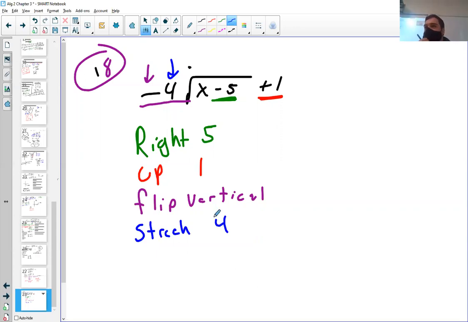Less than the absolute value of 1. The number 4 is bigger than the number 1. You could have a half or a decimal. A half would be smaller than 1. And then how did I get 4? This number's 4. That's in the front. It's like if I had an equation and then I times everything by 4. Would your equation get bigger or smaller? Bigger. If I had an equation and I multiply everything by a half, would it get bigger or smaller? Smaller. That's the idea.